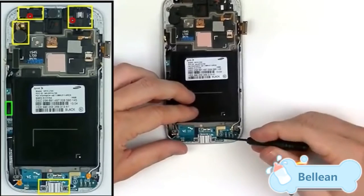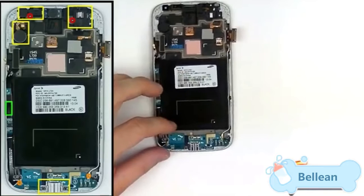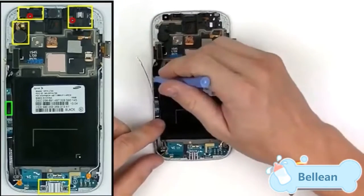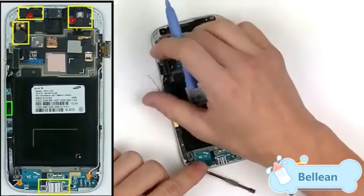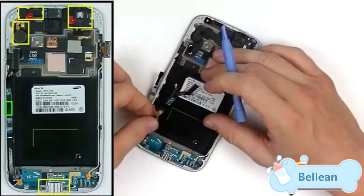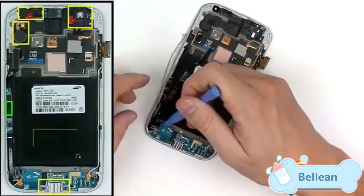Now we're ready to start working on the lower part. First, remove the small cover over the USB port — using a little bit of pressure it should pop right off. Then there are two antenna connections. There's also one connection that's kind of hidden — that's going to be for your home button. Swing it around, then apply a little bit of pressure and remove the USB port flex cable, which is held in place with a little bit of adhesive. Lift it slightly, get your pry tool underneath, release that adhesive, and pop it right out.